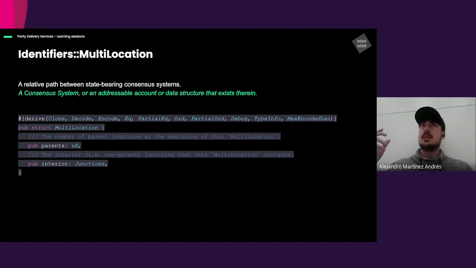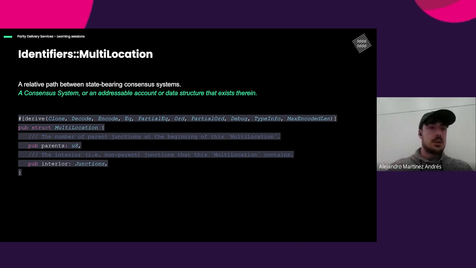So they enable us to uniquely identify one consensus system, for example, in this relative manner, right? And the way that a multi-location is defined in code in SARS, you can see it right there.